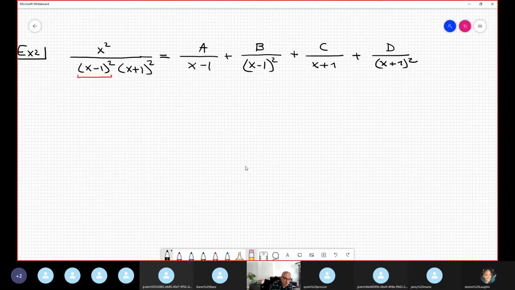So I recommend doing it by smart values. When you have no smart values, you need to use a linear system of equations, or use Heaviside, but Heaviside is not good when there is multiplicity. When it's repeated, the limitation of Heaviside is that it is only possible in case 1, not in cases 2, 3, and 4. Okay, so let's do it. I find the LCD first. It's obvious that the LCD is (x minus 1) squared times (x plus 1) squared.